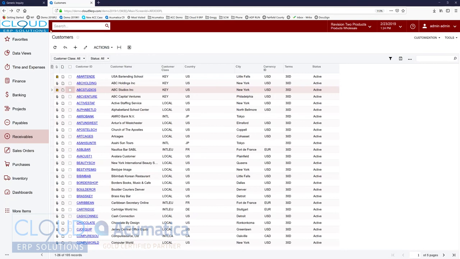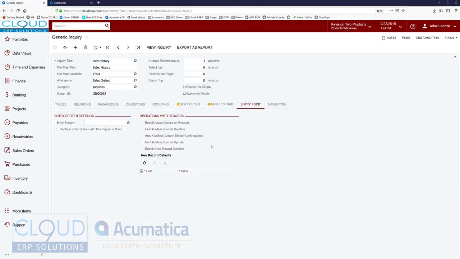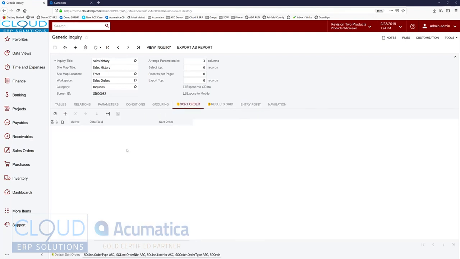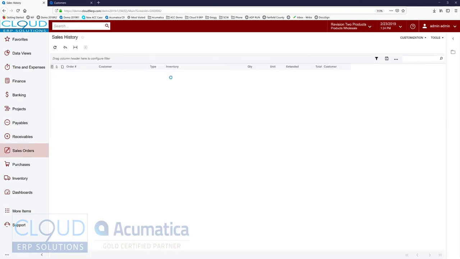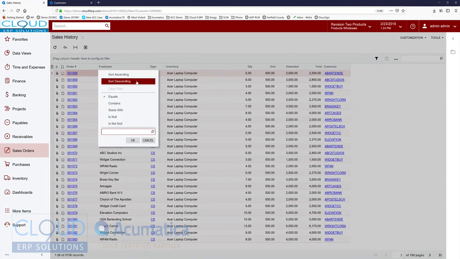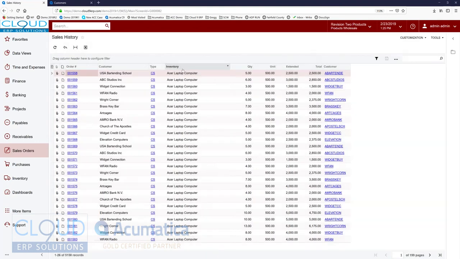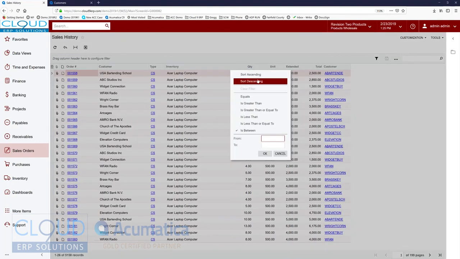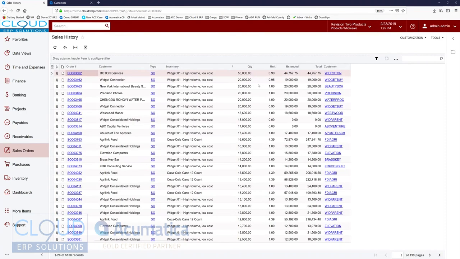So if we go back into our sales history generic inquiry, some of the other things we skipped over, sort order. This allows you to change the sort order, keeping in mind that your generic inquiry will allow the end user to sort by clicking on any column. So I can show, for example, the total quantity. I want to see the highest quantity sold.